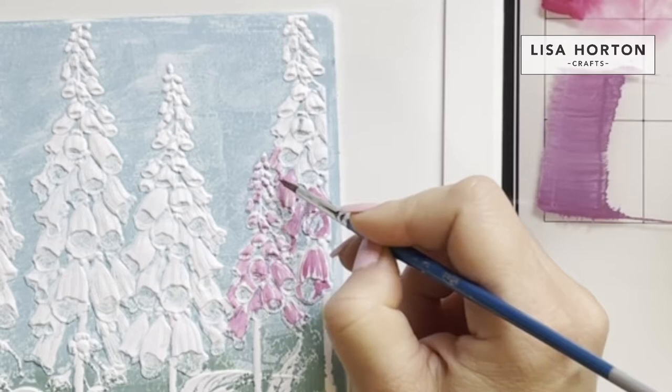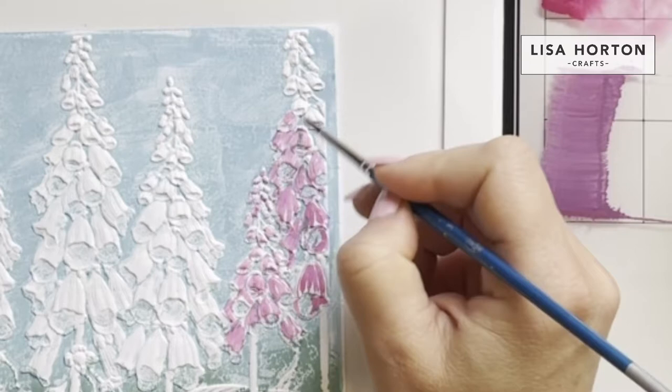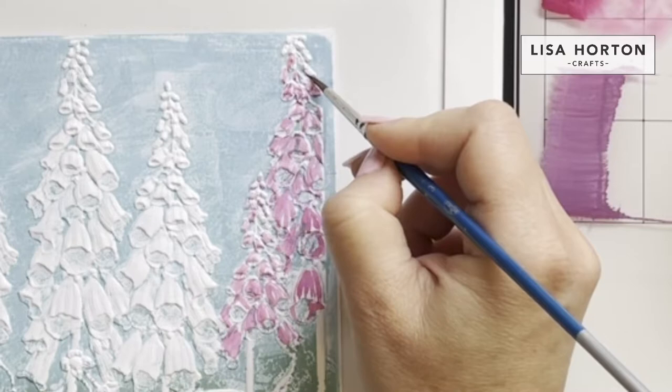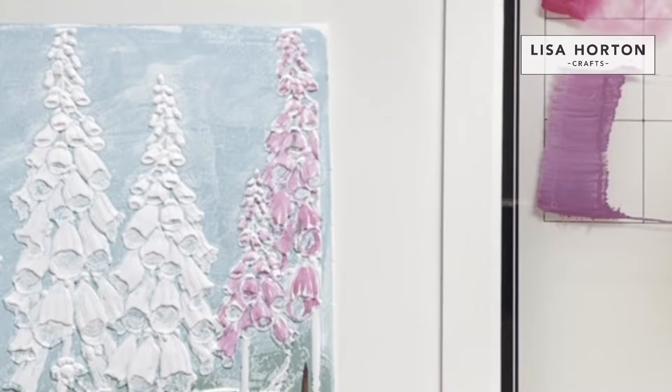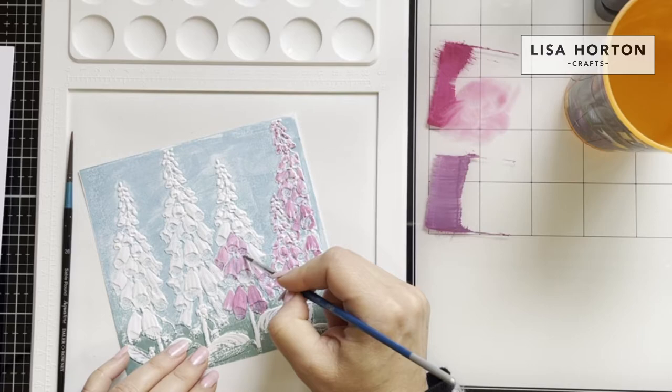So I'm coloring the little buds of the foxglove flower. And I'm trying not to cover all of it. You can see a little bit of white. And here I will watercolor the rest of the florals with the seedless preserves.